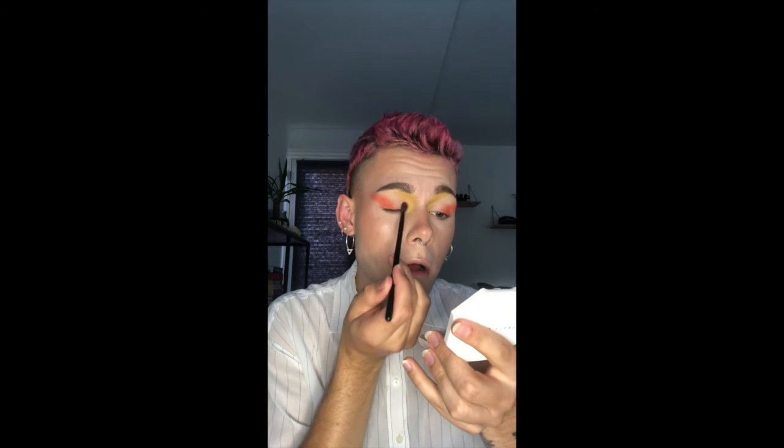So we're gonna make the form of the eye by going a bit back and forward. Another smaller, fluffy brush, and then start all the way down, almost at the inner corner. I'm just gonna tap now very lightly. Again, we wanna blend it very well together with the yellow, so again, a little bit of product at a time.